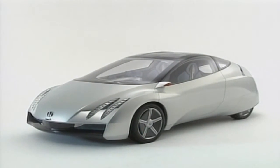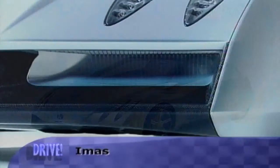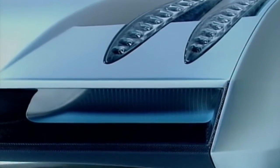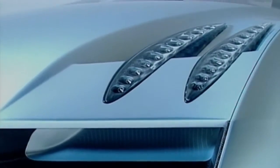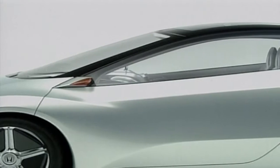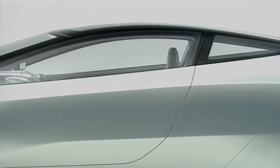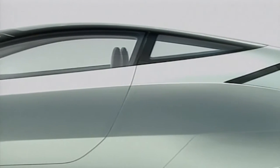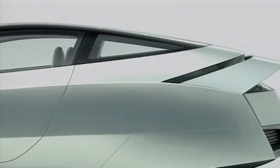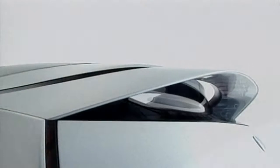Honda promises the high-tech combination of a lightweight body, wind-cheating aerodynamics, and a refined version of the petrol-electric hybrid engine will push the Imaz concept car to achieve more than 30 kilometers on each liter of fuel. Constructed of lightweight carbon fiber and aluminium, its overall weight is just 700 kilograms and its drag coefficient is a slippery 0.20, making it a highly efficient little sports car.